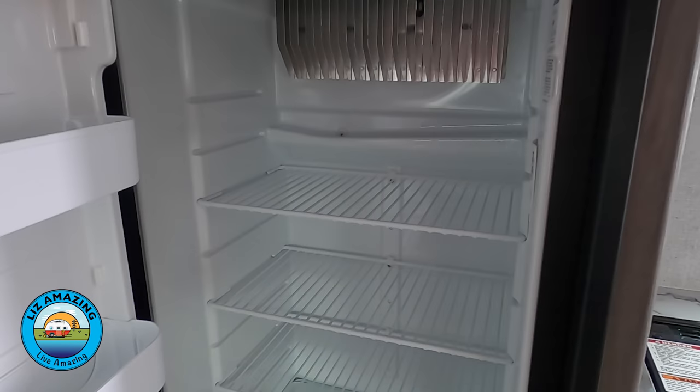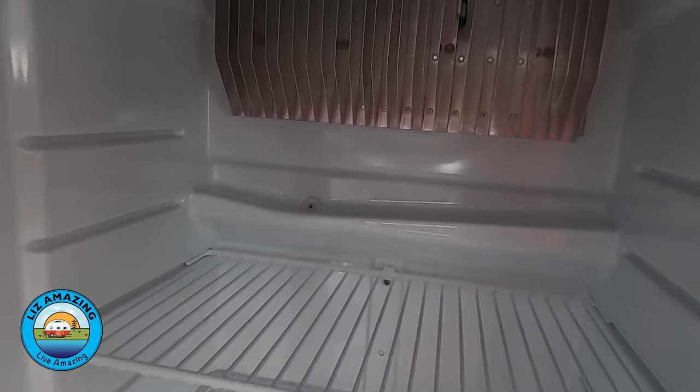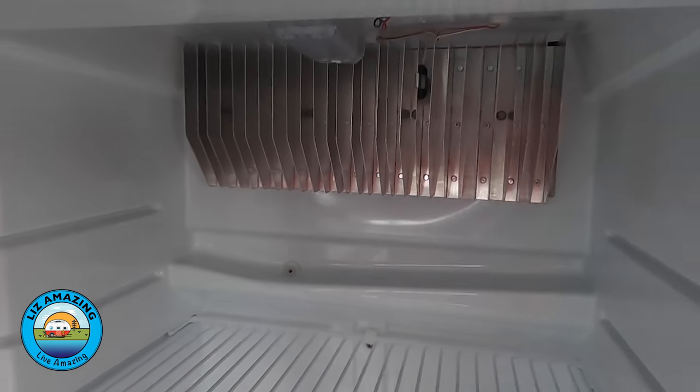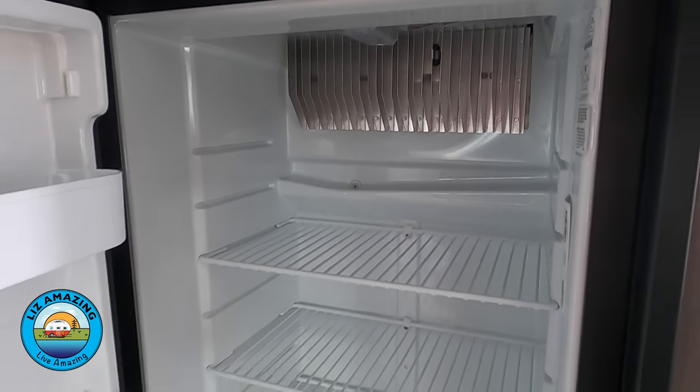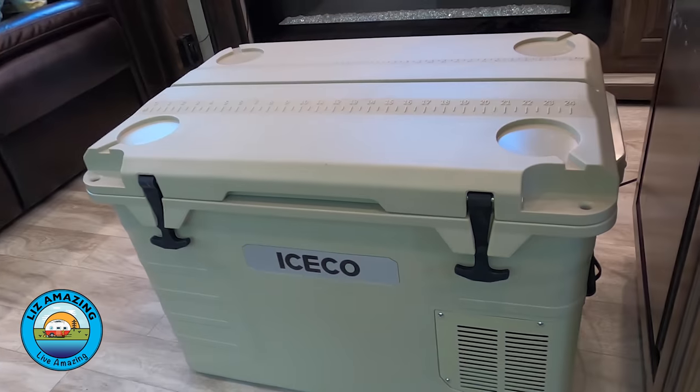The door size may be the same as an electric fridge, but on a propane one, the inside space is much smaller. The cooling mechanism takes up some of the usable space. So what is the solution? You could add solar and get a residential fridge — you'd be fine. But that's expensive, inconvenient, and not practical for a lot of people. So the solution we're recommending is a portable freezer.